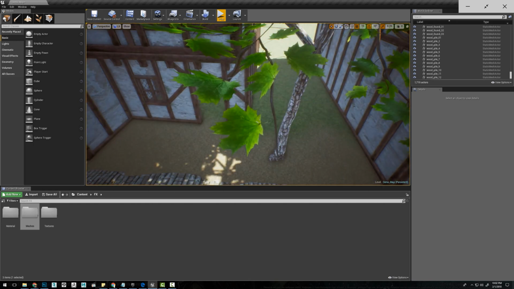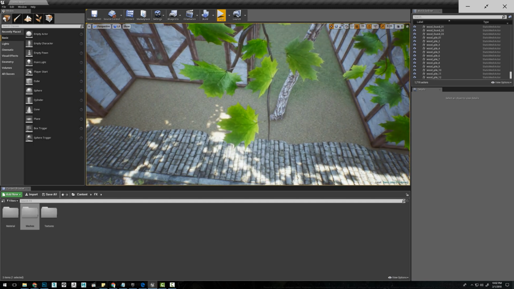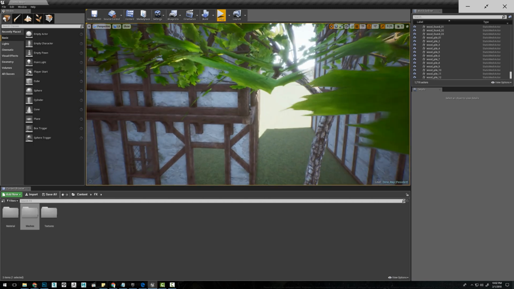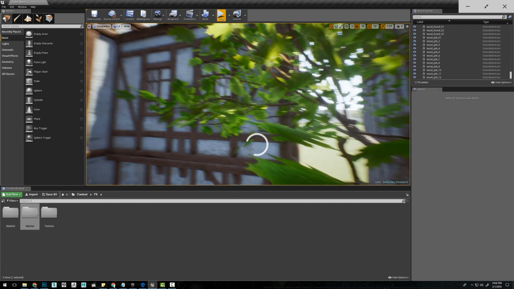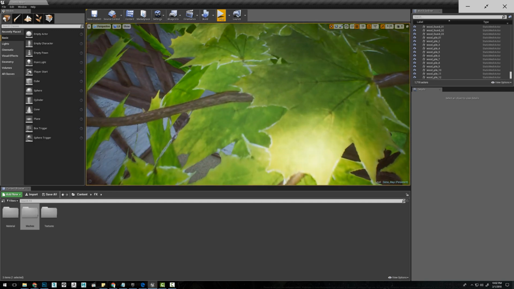I'm just gonna take a look at the style that's being used. Sort of a mix of painting and photo.